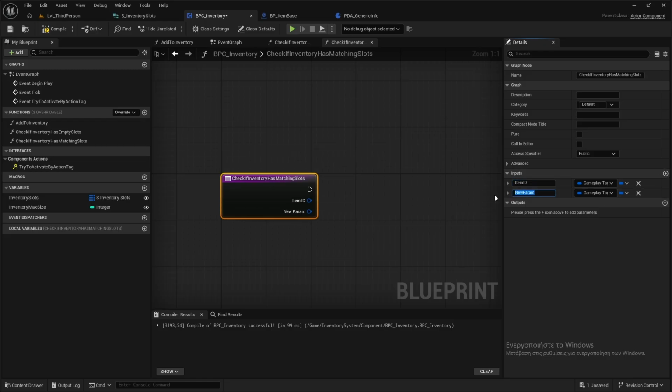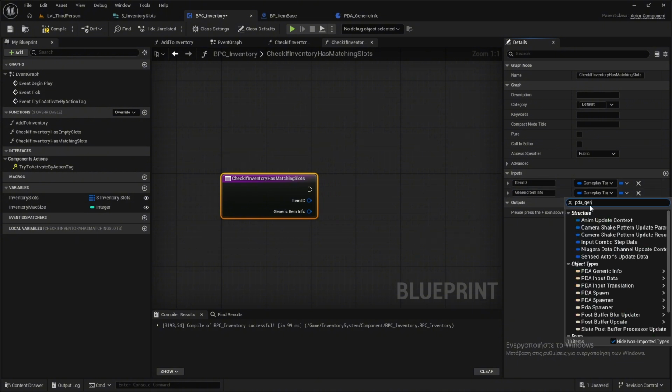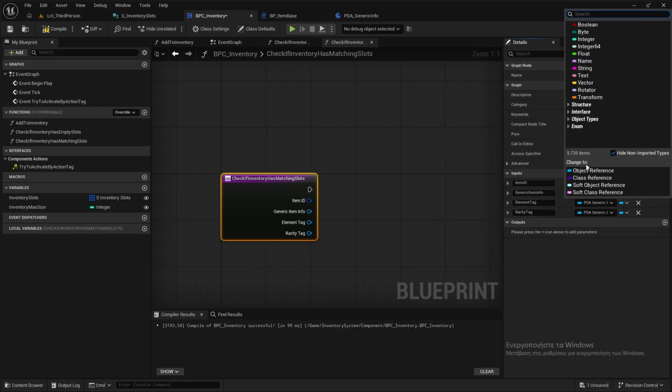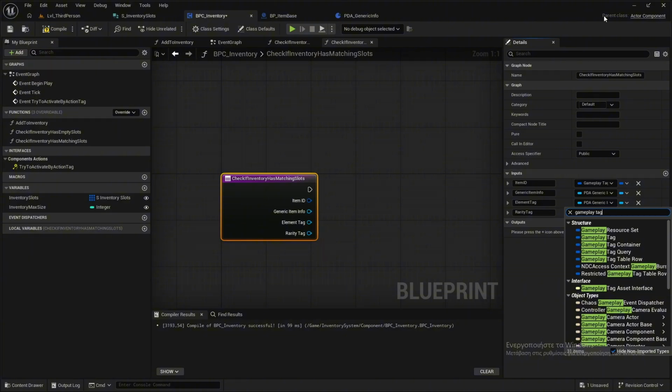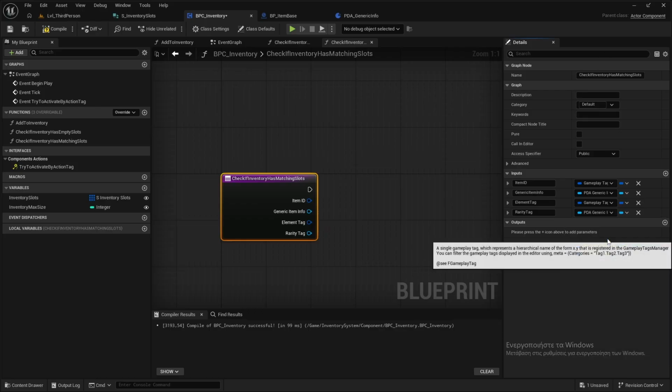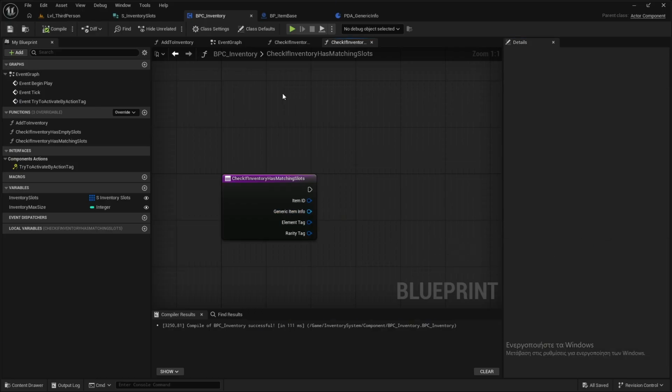And this will take the generic item info, and this will be of type PDA generic info object reference, the element tag, and the rarity tag. So both will be gameplay tags.